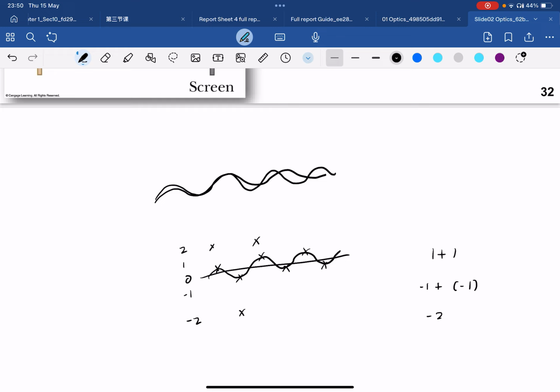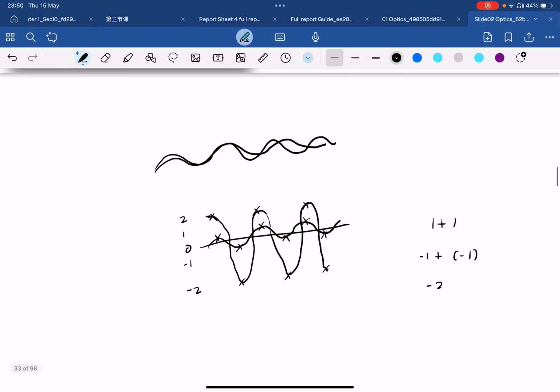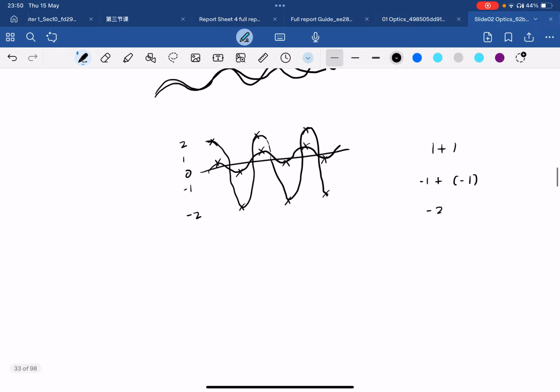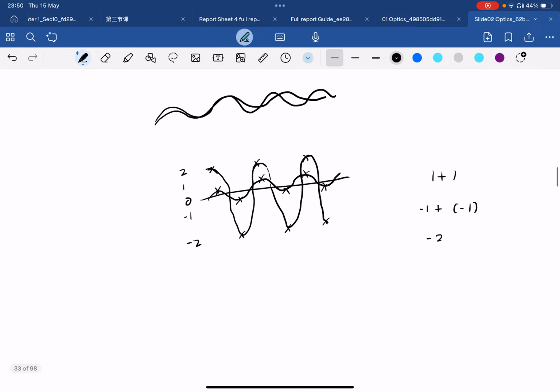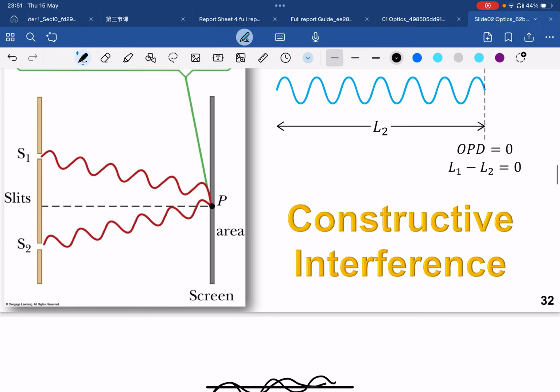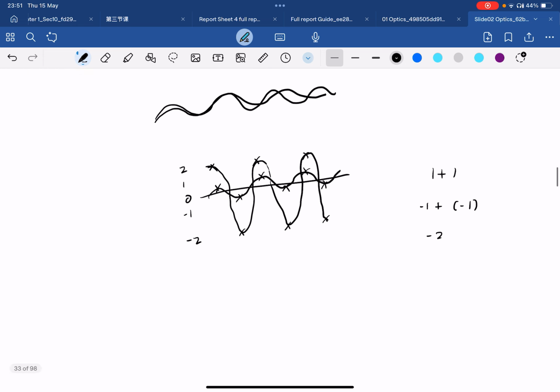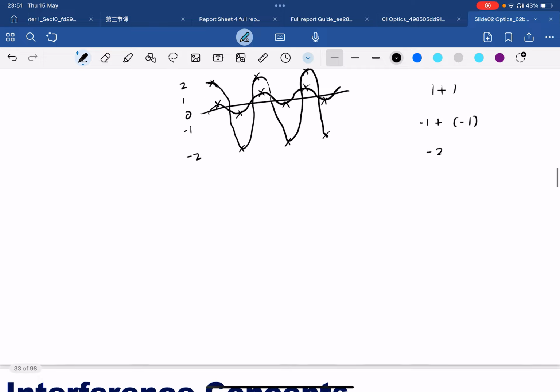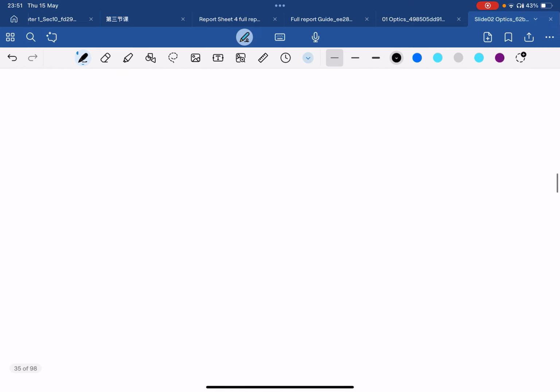So then essentially you get a different wave. A different wave is constructed. So then it's essentially amplified. So this is what constructive interference is. It's essentially when these two waves meet up or interfere with each other, they have the same wavelengths, so they amplify each other. They add up and then they essentially create a different wave that is amplified.